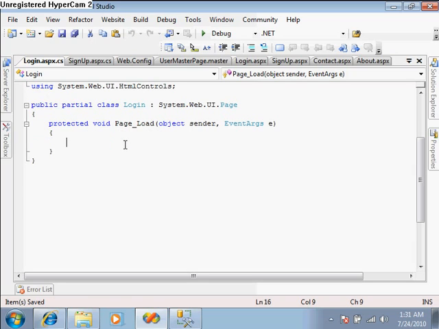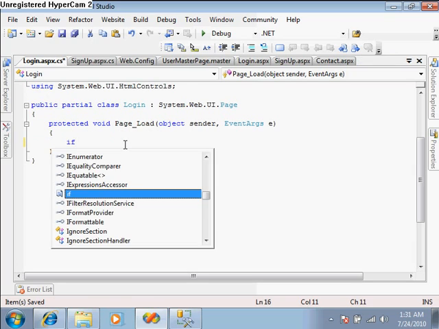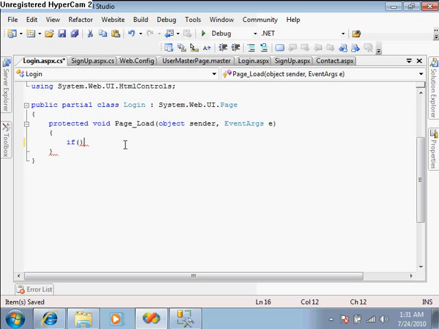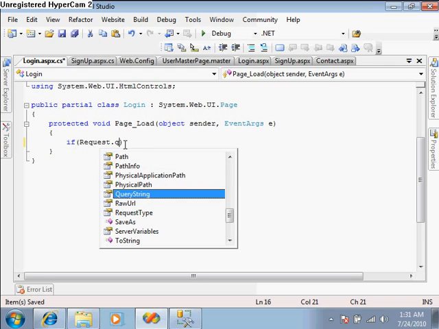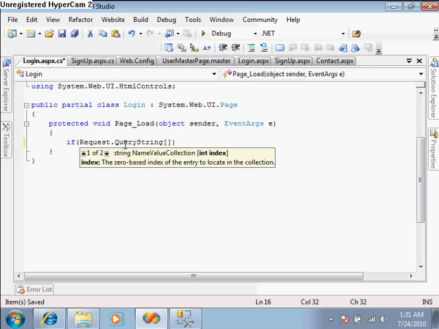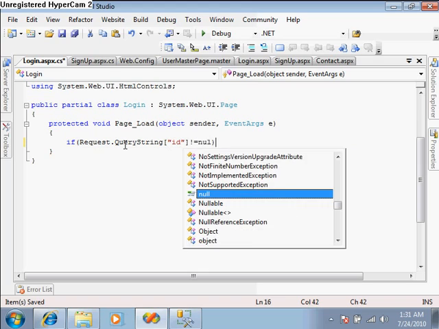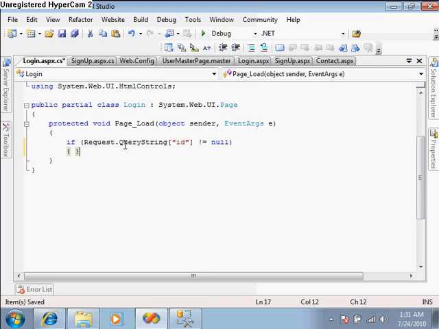Now in the page load event, what I have done: if Request.QueryString["ID"] is not equal to null, it means first of all we are checking whether there is an ID or not.